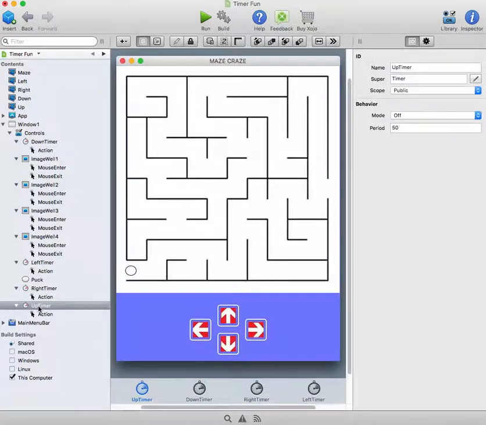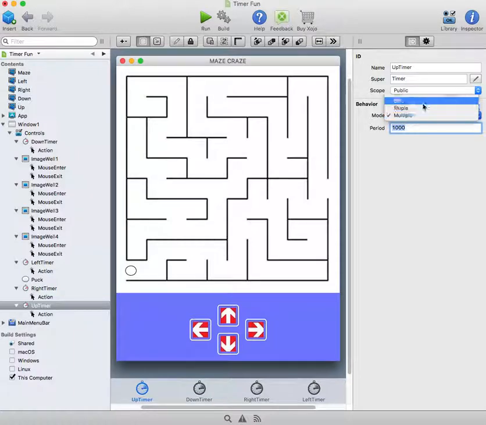Now I'm going to click back on the up timer, and I'm going to come over here to its behavior in the library, and its behavior is currently set to off, which means that it is not an active timer. Its period is set to 50, and like you dealt with in some of your previous activities, this time frame is measured in milliseconds. So if I put the number 1000 in there, that means this timer will execute its code every 1 second. Now currently it's set to off. If I set it to single, that means it will wait 1 second and do it once. If I set it to multiple, every second it will run this code.